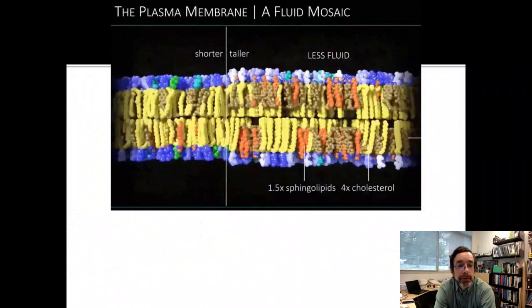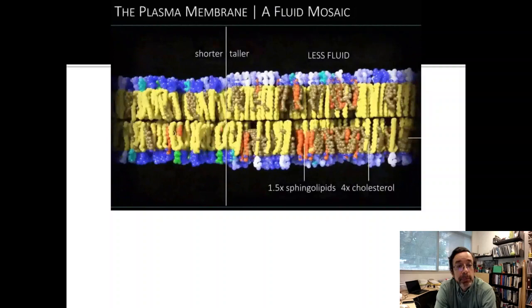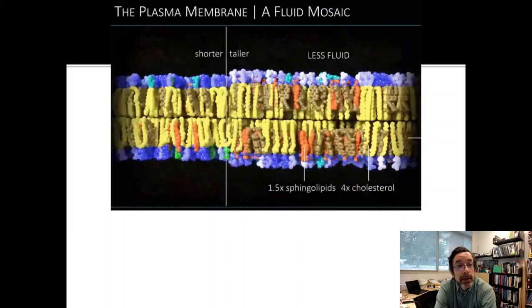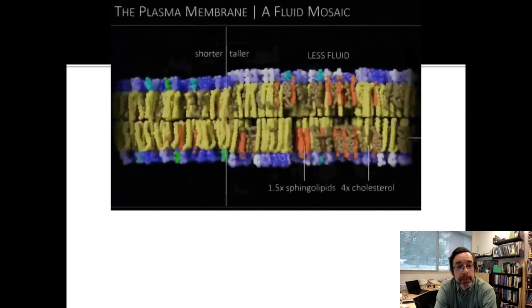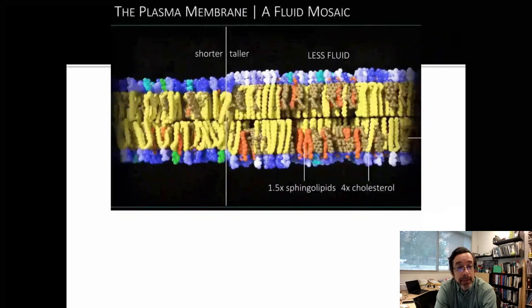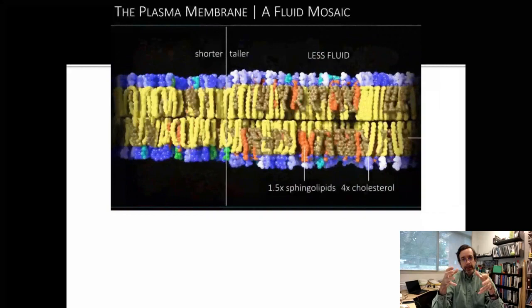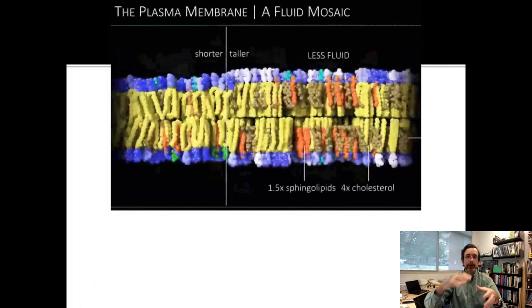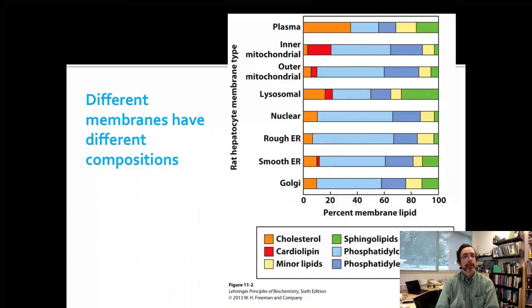And so if you have something embedded in the membrane, you can see that depending on the length of the lipids, if you have taller lipids, you have a taller membrane. If you have shorter lipids, you have a shorter membrane. I really like this because it shows, on the right, you have more cholesterol in orange and more sphingolipids. That ends up being a taller, less fluid lipid membrane right there. And that's why these lipid rafts, these sphingolipids that come together and form a collective, these spots on the lipid membrane are actually thicker. They actually stand out, and they have different chemistries. And we're just figuring out how that all works.